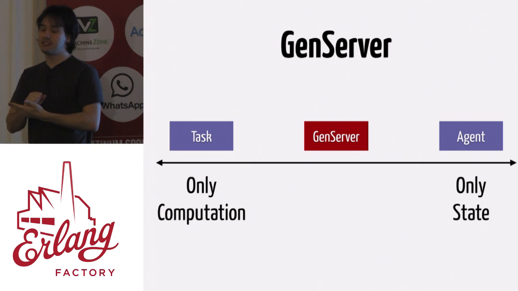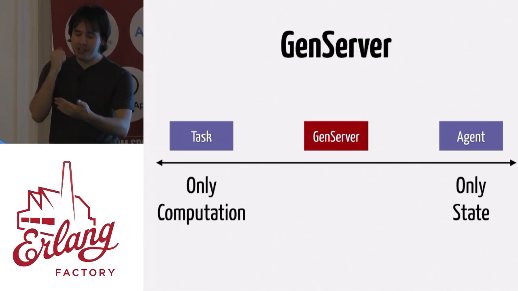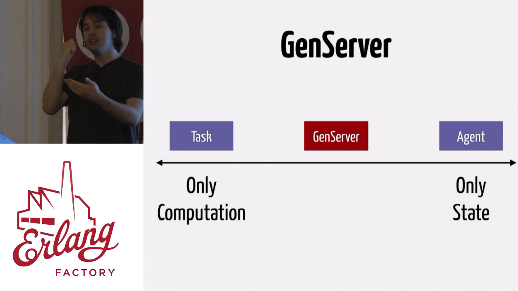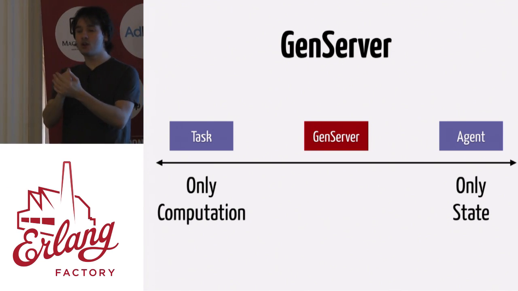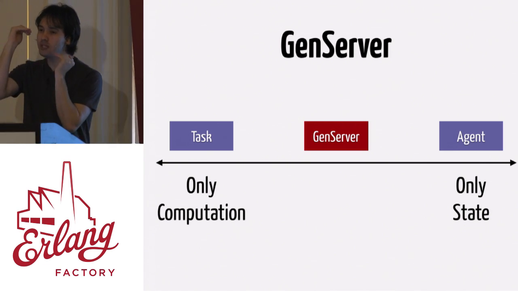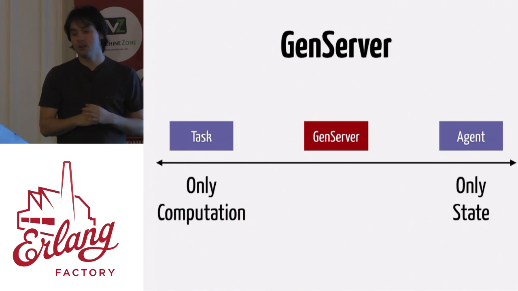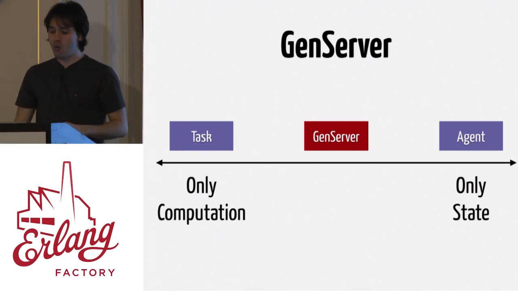And the benefit of this is that if I'm reading some application code and I see they're using an agent, I know it's about the state. It cannot be anything else. And that makes the code, when you look at it the first time, much easier to understand, because this is only about the state. It cannot be about anything else. And the same thing for tasks. Okay, so let's take a look at what we gain with those.